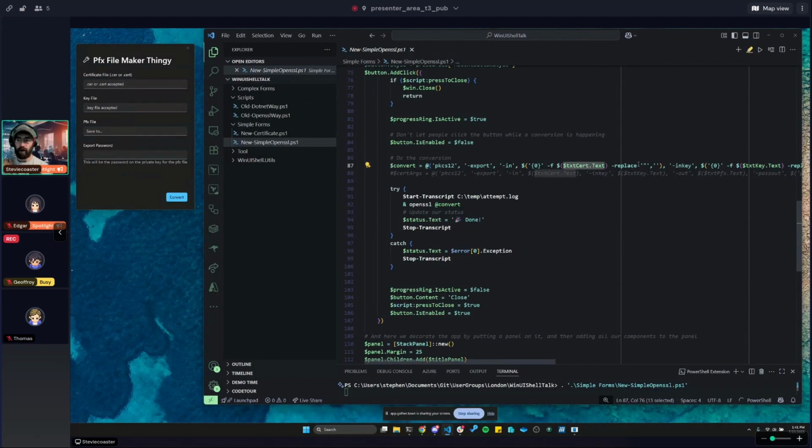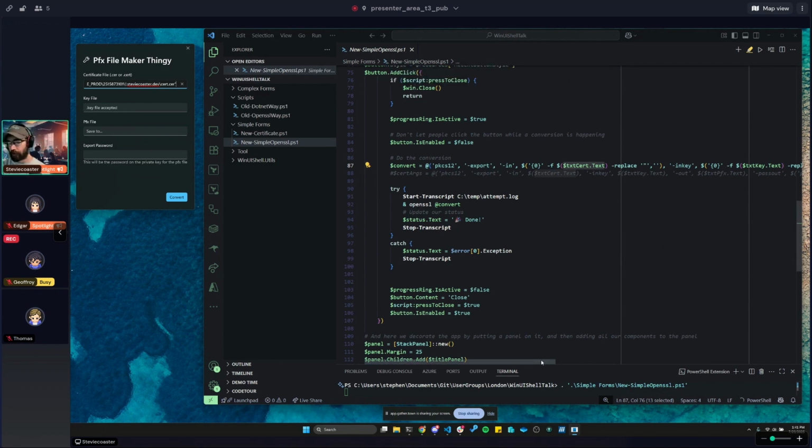So I'm using some PowerShell inside of here. When you do a copy as path, it puts double quotes around it. I'm making it so the end user doesn't have to think about that. So if you've given me double quotes, I just strip them off. That way you don't have to think about it. Just put it in here with them, without them. I don't care. It's going to work no matter what you do.